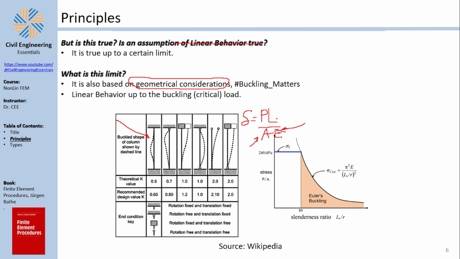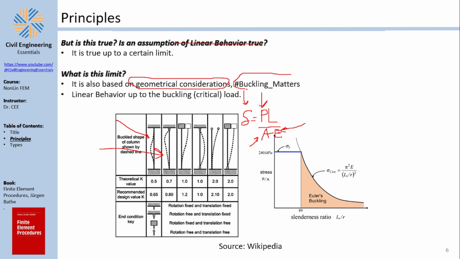And this relationship is linear, because if you double the P, you get double the delta. This is true up to a point when it starts to buckle. When the column starts to buckle, you will realize that there is a certain failure or loss of stiffness that happens here. Basically, when the buckling starts, then suddenly doubling the force could even lead to the failure of the structure. So this is nonlinear, and this needs to be taken into account.